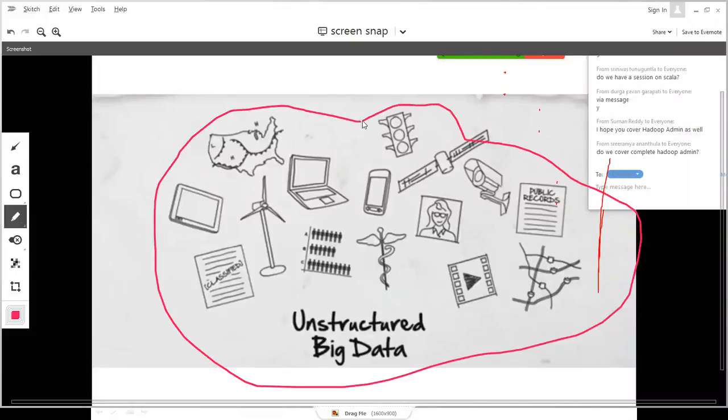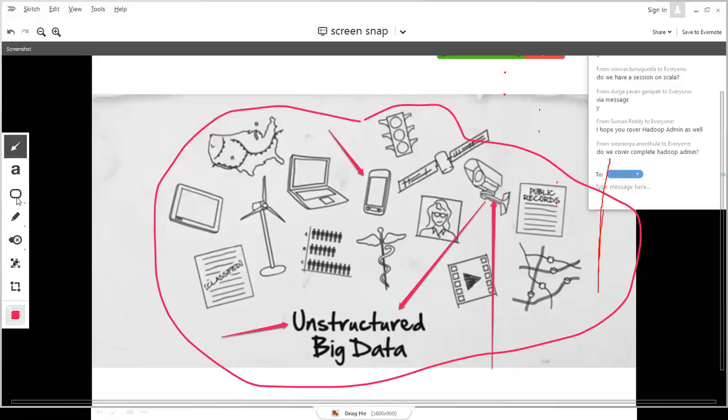And what do you have on your internet? Well, there's YouTube, there's Facebook, there's Flickr. Governments are opening up their records. IoTs are opening up their data, putting it onto the internet and other servers. You have Facebook, Twitter, your social networking sites, your mobile data generating lots of data, and things like that, guys. They're all unstructured data.